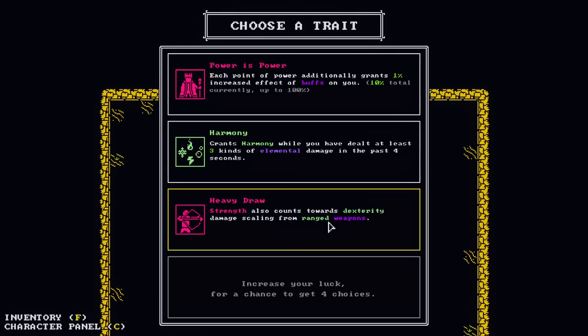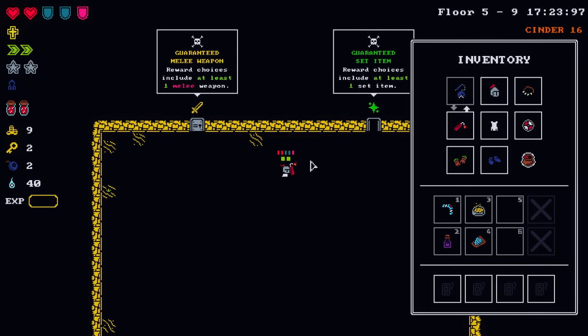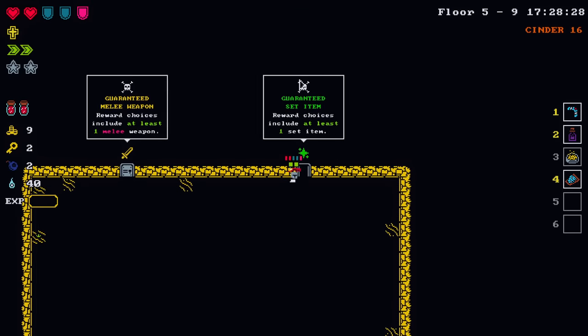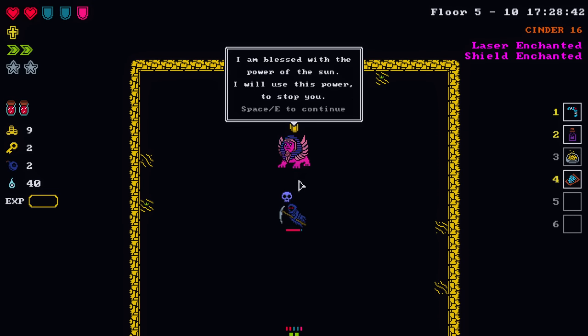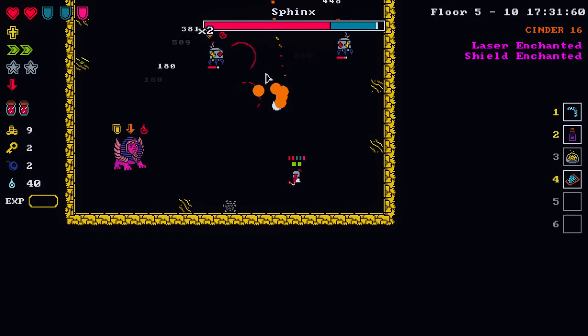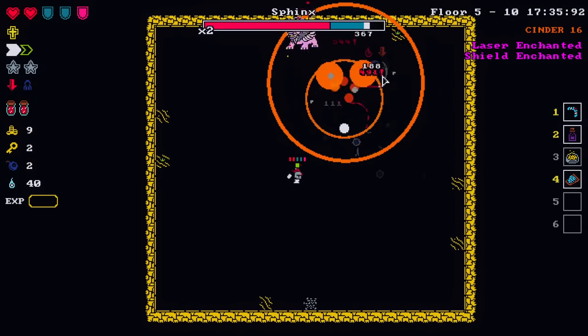Strength also scales, counts towards dexterity scaling. Yeah, I mean, right? I don't have a whole lot of buffs on me. Guaranteed set item sounds great. I don't know that cold damage is good here. Uh-oh. Sphinx. Okay. Yeah.